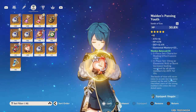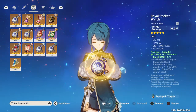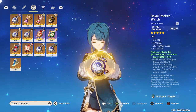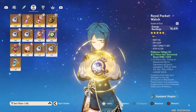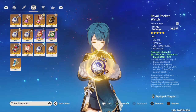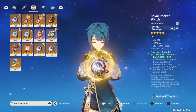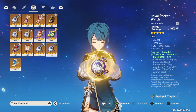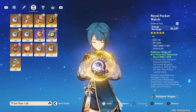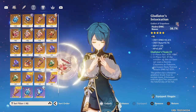As for this sands piece, I have no idea why I have a Maiden Beloved set on him — that was a mistake. I used to have an energy recharge one but gave it to Fischl. I'd recommend using the Noblesse Oblige set on him. A full four-piece set would be great: using an elemental burst increases all party members' attack by 20% for 12 seconds. You should have at least one character in your team running the four-piece Noblesse so you can buff your team's attack.